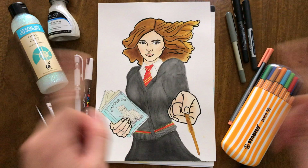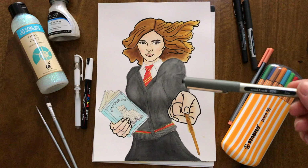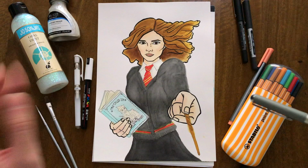So now that our colour is in, we are going to grab our pen and carve out the details that we lost during the painting process and make our lines a little bit bolder. And then from there we are going to highlight and then add some special finishing touches. Let's go!